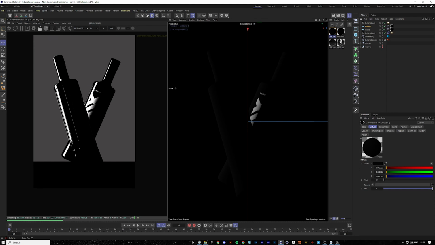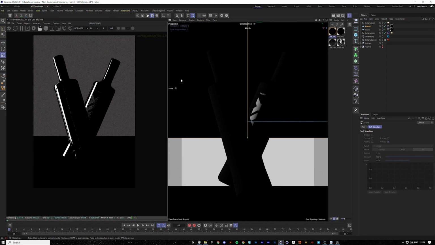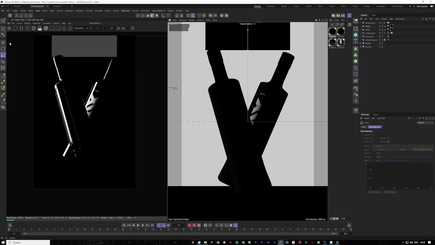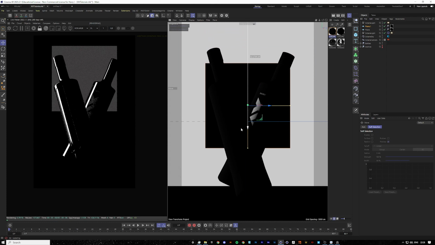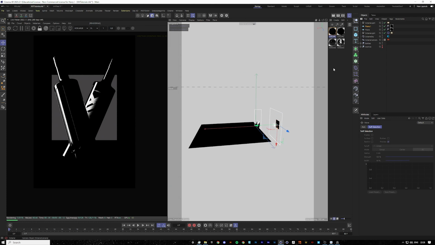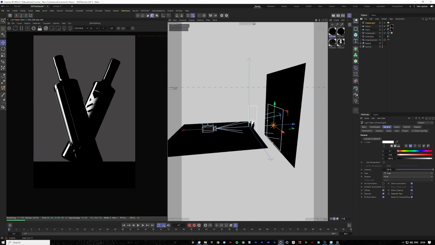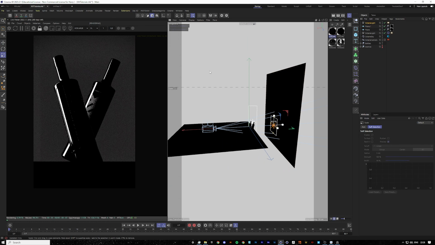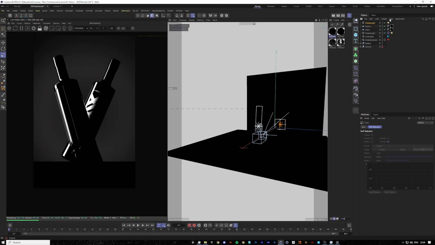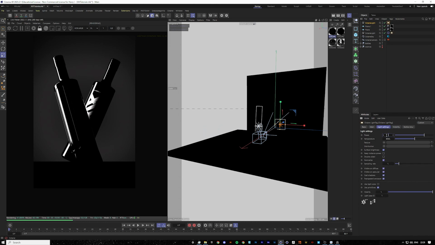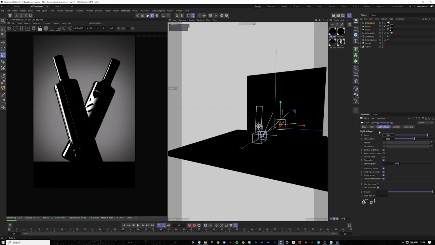This light is way too big. Scale this all the way down. That I was changing the plane. Of course, another rookie mistake. Let's scale this in and increase this to 500, something like that.